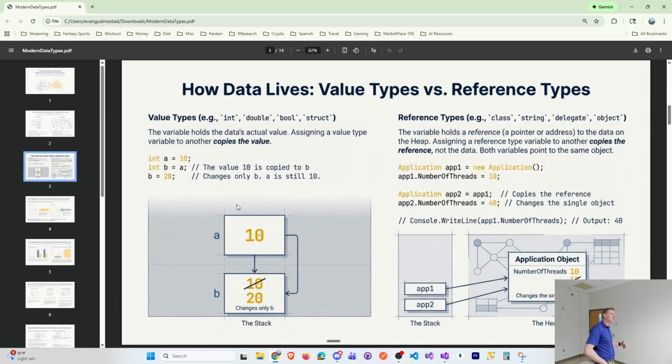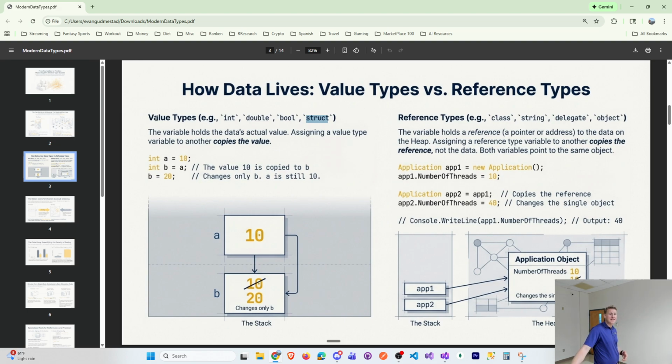When it comes to what data actually goes on the stack and what goes on the heap, value types are what you often hear called primitive data types: integers, doubles, bools. And then there's this new thing called struct. I'm going to come into struct in a little bit. You probably haven't seen struct in the past, at least in that last C# class. So struct is newer, at least you haven't covered it yet.